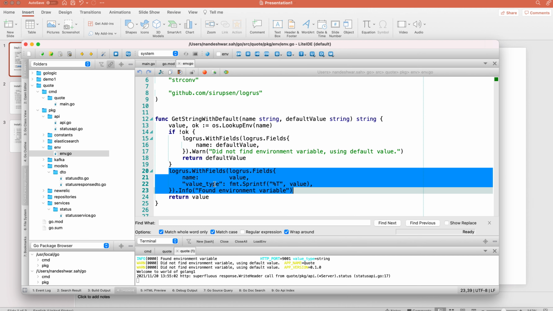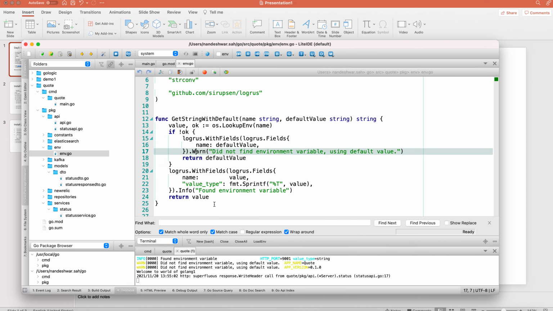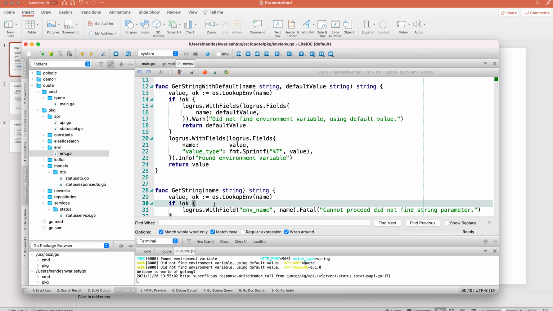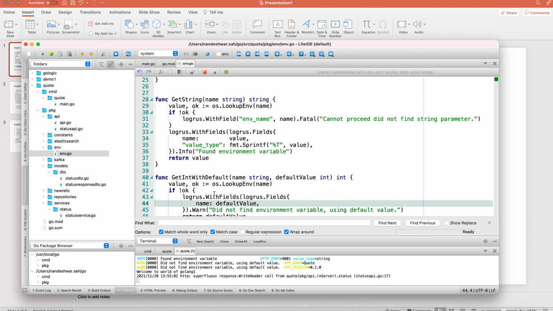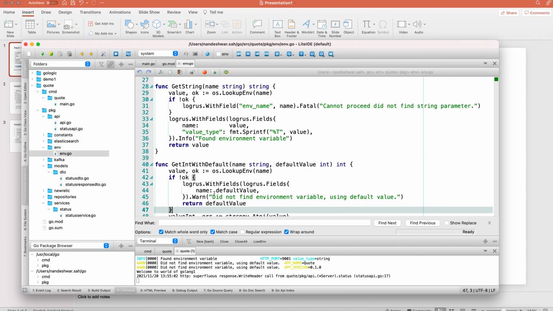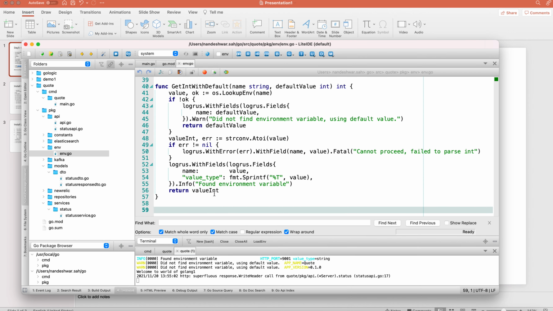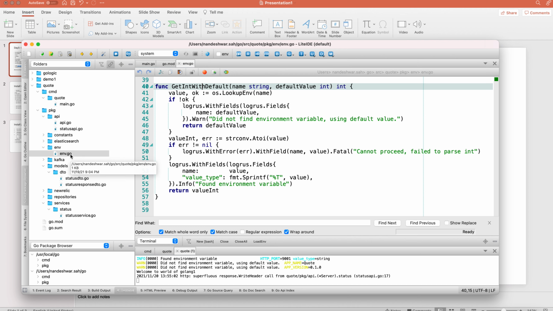You can also read a little bit about Logrus, and the similar functions I have written down here. Similar function, like for say GetString. Suppose we do not want to give the default value, then just use GetString. Similar to that, there is a GetInt, and I have added GetInt. That's all. If you want to add GetBoolean, you can add those kinds of things. So I'm making use of the environment variables using this environment package.